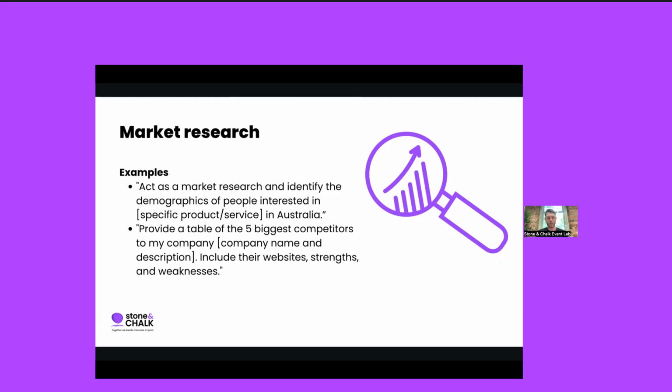Remember to check any facts, though, that you put into presentations, reports, and communication that have been generated by ChatGPT. It's not foolproof. I'm not sure if anyone remembers the lawyer over in America who used ChatGPT as part of a defense case. Turns out the information that it provided him and that he went and spoke about in court was false. And you can imagine how that ended up for him.